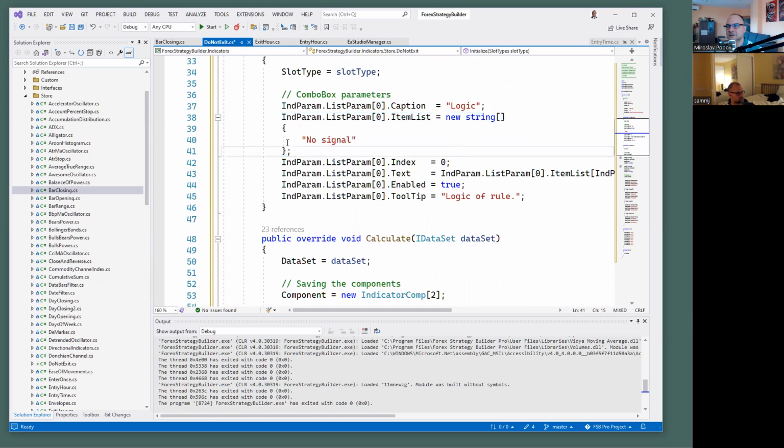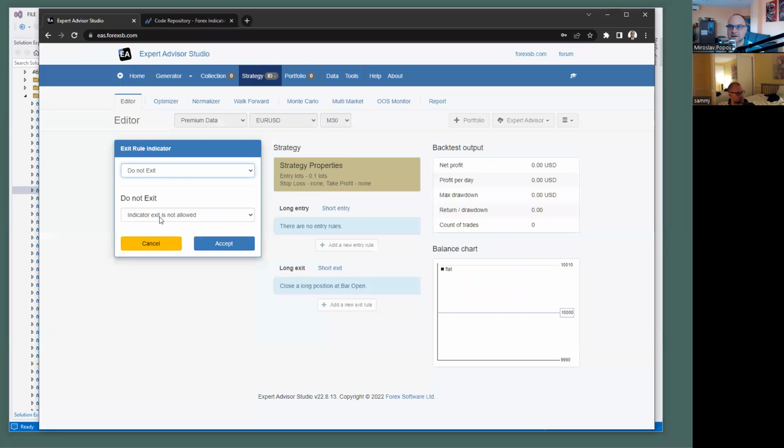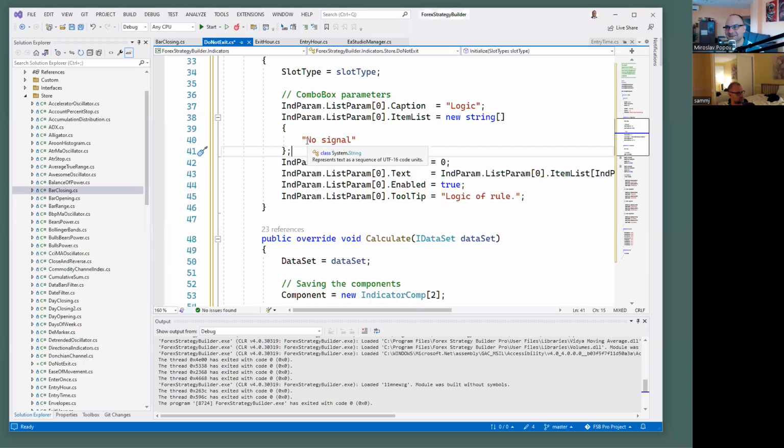But let's see, here is no signal. What we have? Let's have the same text. Indicator exit is not allowed.